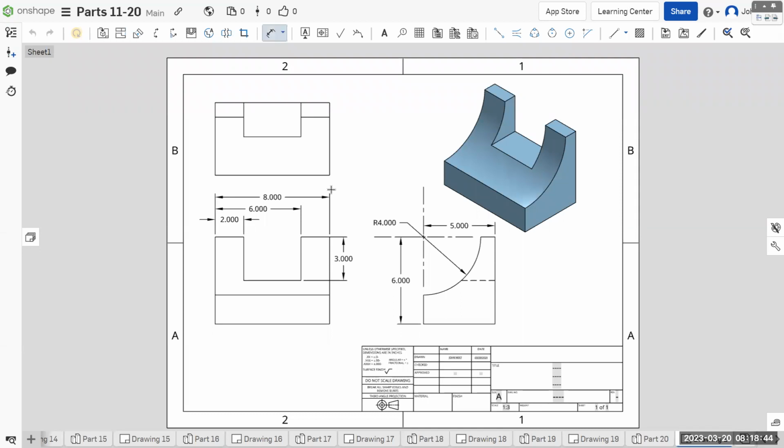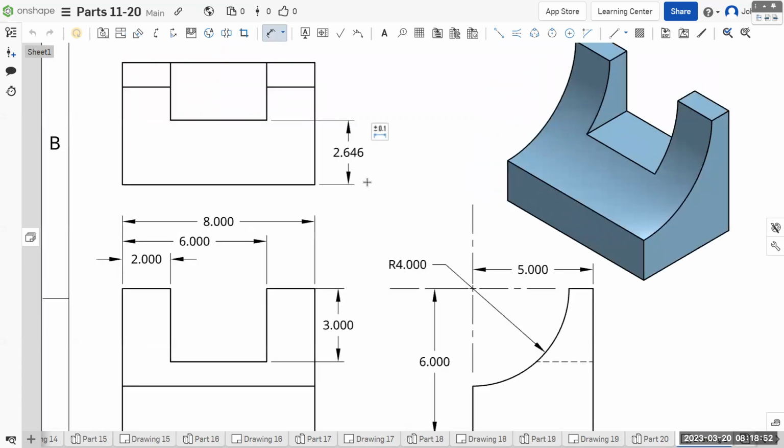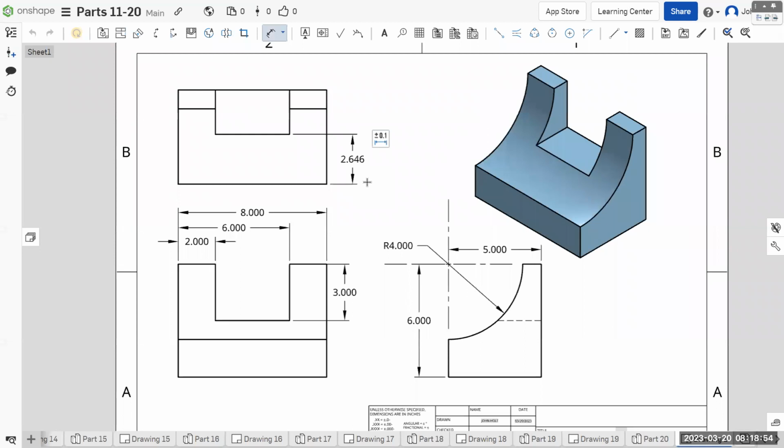Then depth, front to back. First thing that happens is this ledge, which you can tell we didn't need. Look at the decimal, 2.646. We definitely didn't type that in, so you can tell that it is an inferred dimension or implied dimension, depending on what your role is. And so we don't need that.